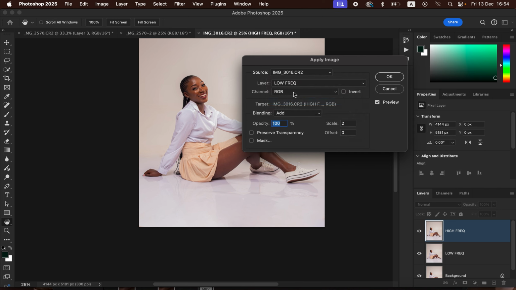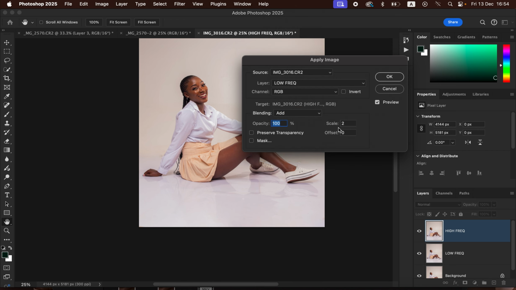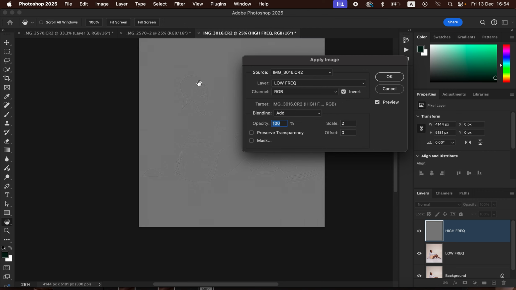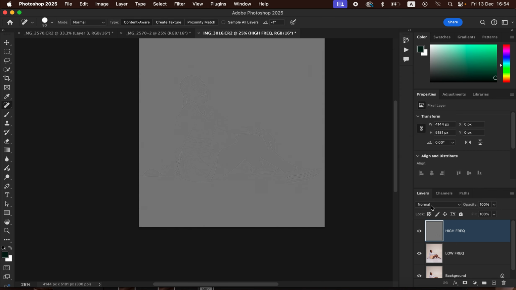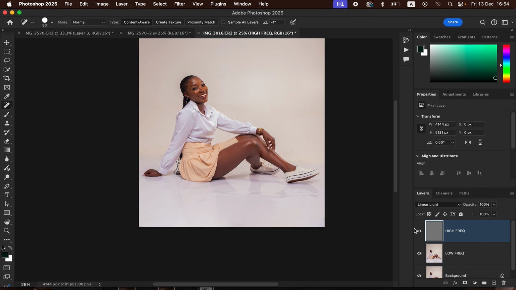Then the channel has to be RGB, the blending has to be Add, scale is 2, offset 0, and make sure you turn on the Invert option, and you'll see the textures on this gray kind of layer. Click OK. After doing that, come to the blend mode, change it from Normal, and change it all the way down to Linear Light to get back the image the way it was meant to look.